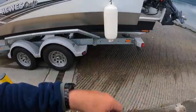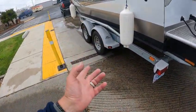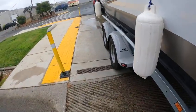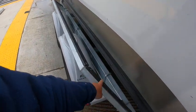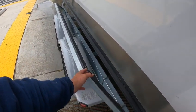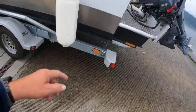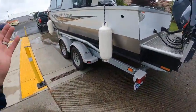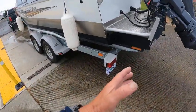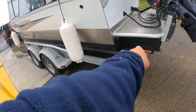The chine guides - good in some aspects. It will help you keep it on the trailer, but if you put too much in the water this will go over and hit the load guides. Ideally these are meant for jets that ride right almost touching that. With that much space you can still get the boat crooked, so you just gotta learn how much of the trailer to put in. They did extend the bunk almost to the back which is nice - on the offshore they didn't have to, they could have stopped it right there, so they did a good job.